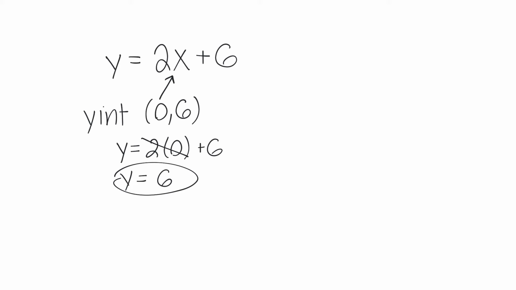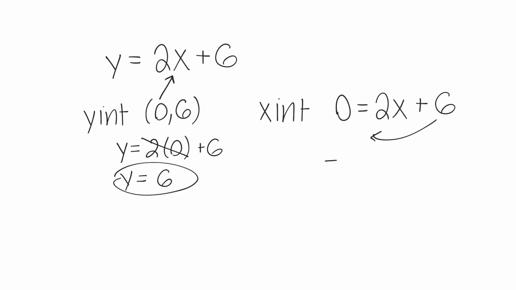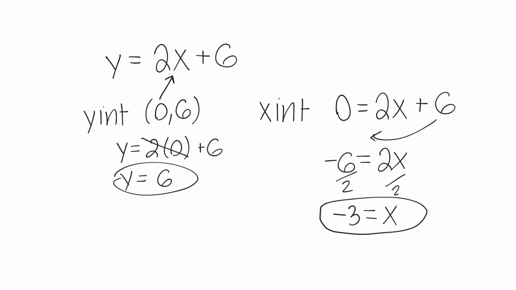So what if we want to do the same thing but with the x-intercept? We would take a 0 and plug it in for y. So I would replace my y with a 0 and then solve for x. So I need to move my 6 over, so now I have negative 6 equals 2x. Divide out my 2, and sure enough, my x-intercept is going to be at negative 3. So this would be a coordinate of (negative 3, 0). And the reason I get that is because I put in a 0 for the y, and then I figured out what x went with it.